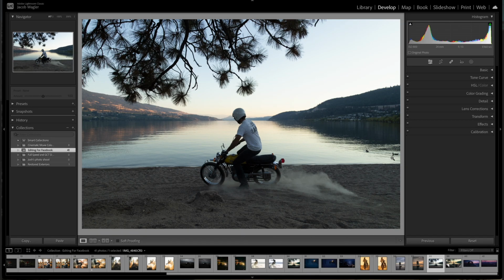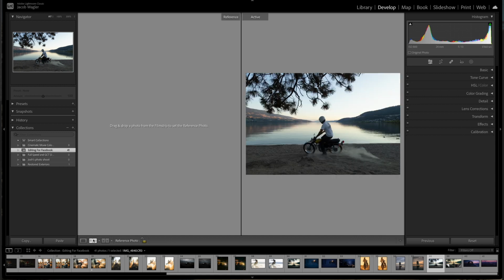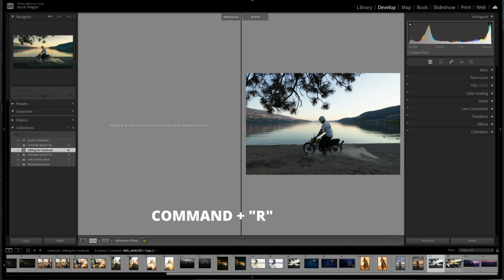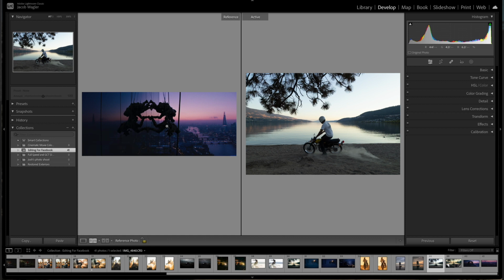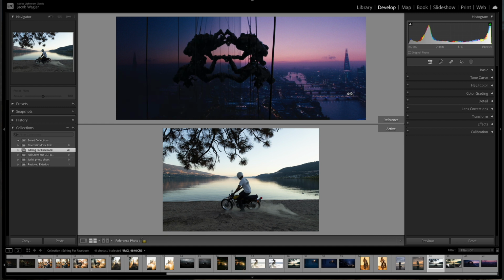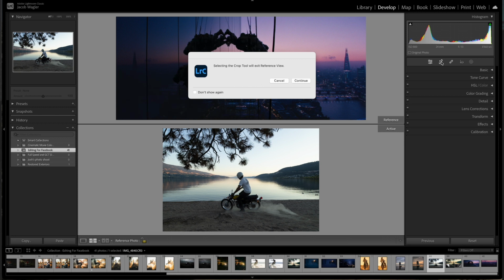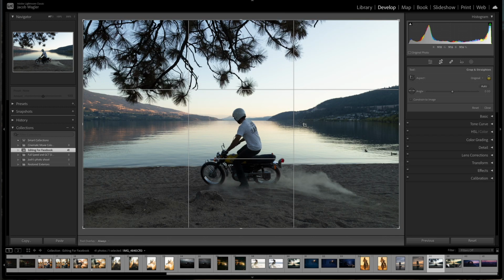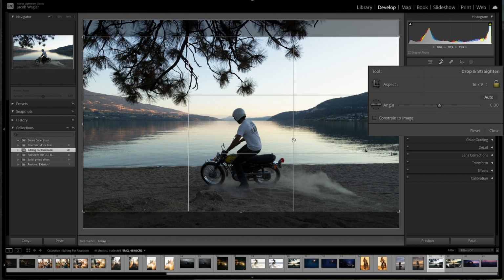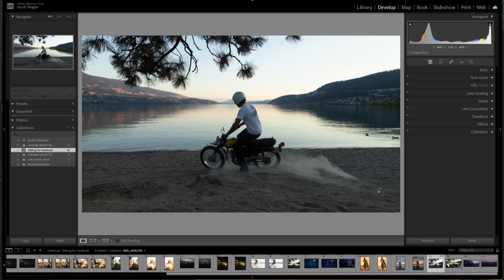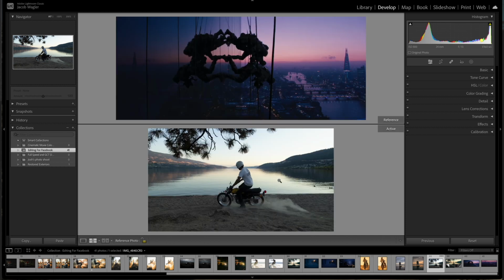So let's go into our image here and pull up a reference. We're going to hit R and A, or you can hit Control R on your keyboard and that'll pull that up too, but we're just going to drag from the thumbnail up into our image here. I'm going to switch the view by hitting R and A because this is a better horizontal view. I'm going to create a 9:16 crop, and it's obviously going to take me out of my reference view. That's okay. I'm going to go up to original, hit 16:9, and crop. Now let's hit R plus A, and we have our reference view back.